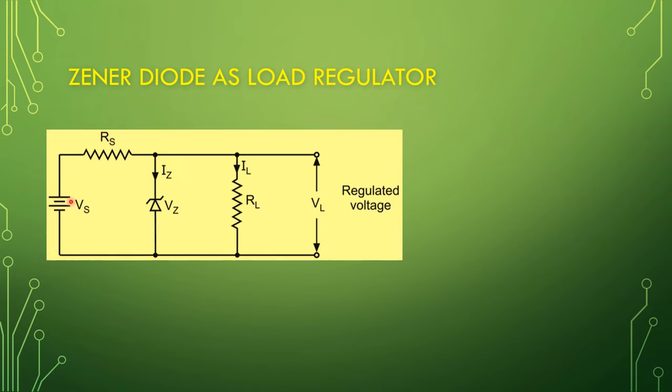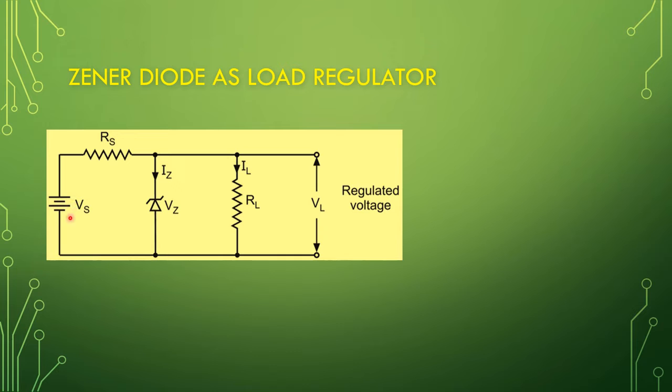So this is the supply voltage. This side is positive side and this side is negative side. This resistance is called limiting resistance. This is the Zener diode. This circuit symbol we already know. This side is P side and this side is N side. So this N side is connected with the positive terminal of the power supply and the P side is connected with the negative terminal of the power supply. So what does it mean? It means that the Zener diode is in reverse bias condition, and this is the load resistance which is defined by RL, and this is the regulated voltage, defined by VL.